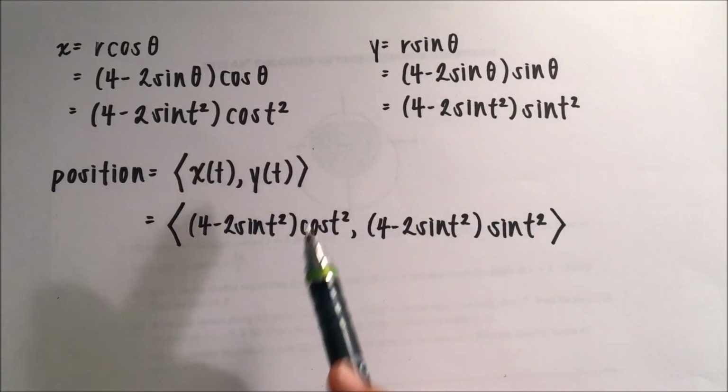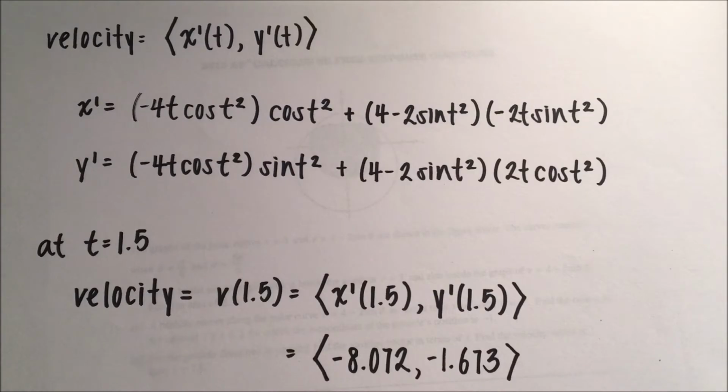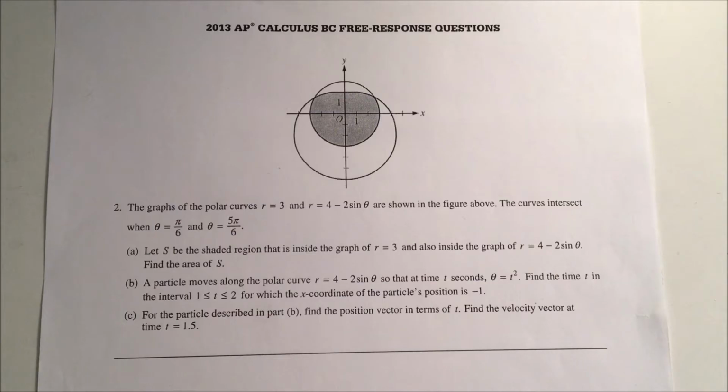For correctly writing the position vector, you earn 2 points. For the velocity vector evaluated at t equals 1.5, you earn 1 point. So even if you correctly write out the velocity vector while plugging it wrong into your calculator, you won't earn any credit. In general, this question is fairly easy to approach. Just read the problem carefully and look for what information they give you that will make it easier for you to solve the problem. It is very easy to earn credit for this problem even if you try not to.